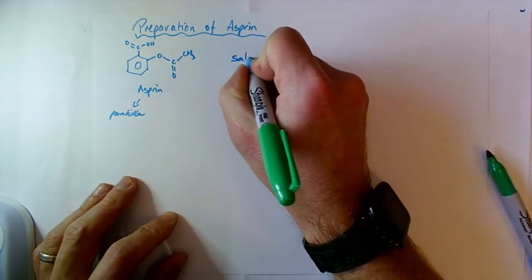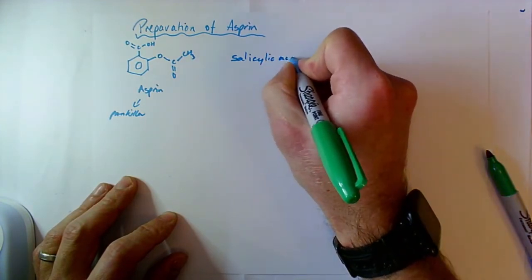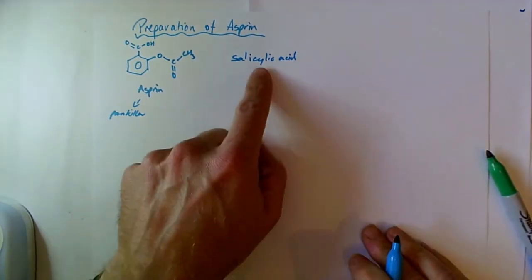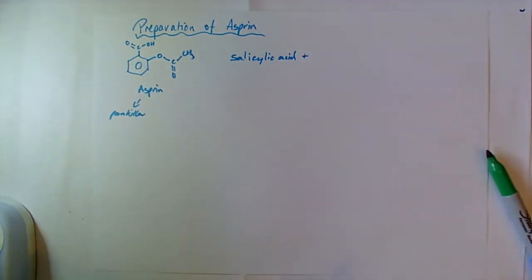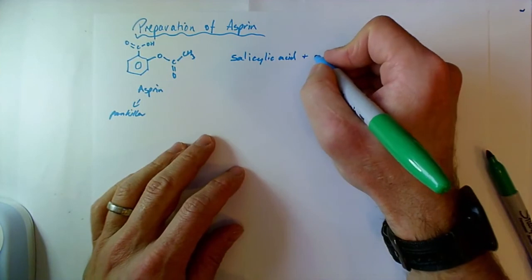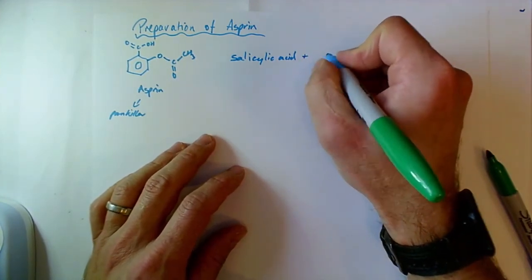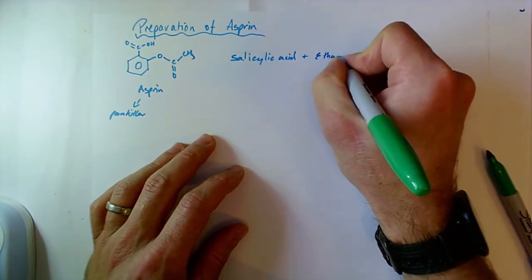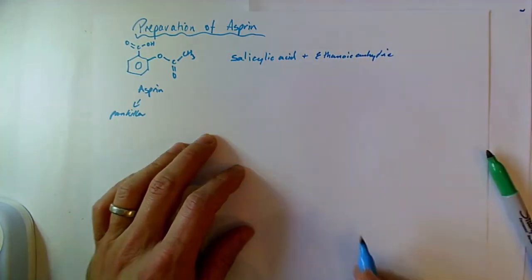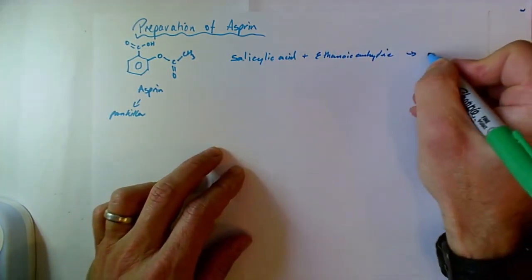But it's still produced in quite large amounts. And what we make this from is the substance salicylic acid. I'll draw the structure in a minute. It's commonly used to treat warts, so it rots off warts relatively simply. There's probably other uses as well, but that's the only one I could think of right now. And we've also got ethanoic anhydride. Okay, so those are the two things that react together to make my aspirin.